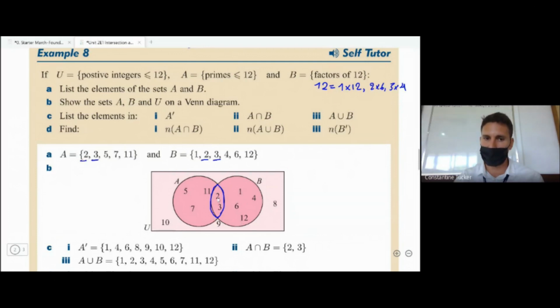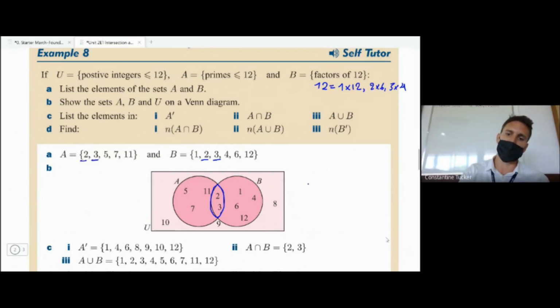So I do 1, 2, 3, 4, 5, 6, 7. But notice 8 is not in the circle. So I put an 8 out there. Then I check, do I have 9? Not yet, so I put a 9 out there, anywhere outside the circle. Then I try to find 10. 10, where is 10? Nowhere, so I put a 10 in there, outside the circles. And then I've got 11 and 12 in there, so we are done. We've finished with all the numbers in U, so that's how you complete the Venn diagram.